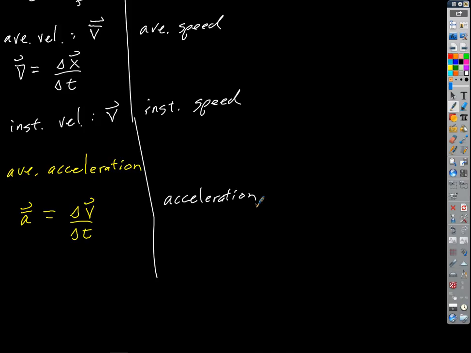Can't feel either one of those. But something could happen that you could feel in the car, and it would be unambiguous. You would know what was going on. What might that be? Acceleration or deceleration. There would be no question whether or not that was happening. If you felt it, it's happening, right? So acceleration is different. Acceleration you can experience.